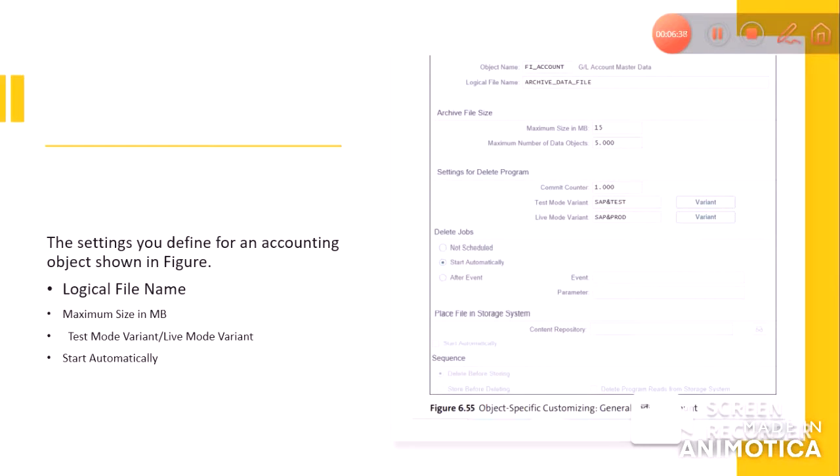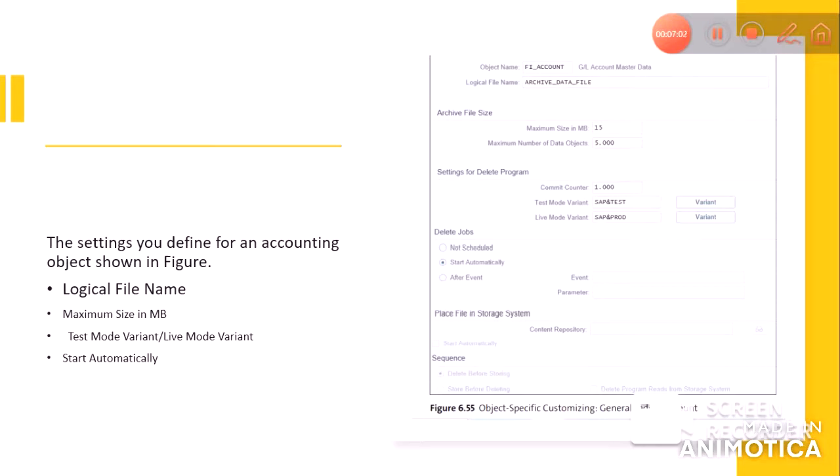The settings you define for an accounting object are shown in the figure. So what is the logical file name? Maximum size in MB, test mode variant or live mode variant, start automatically.